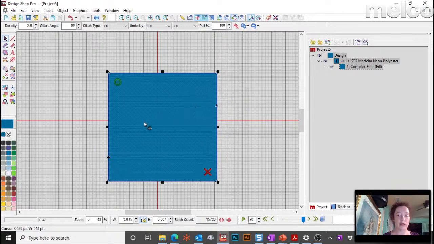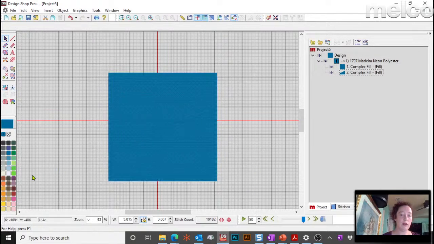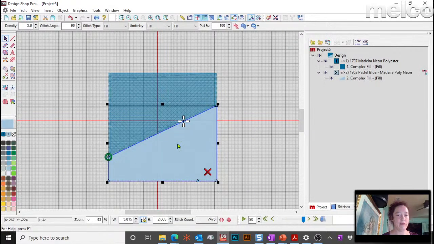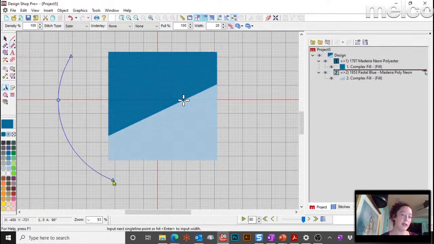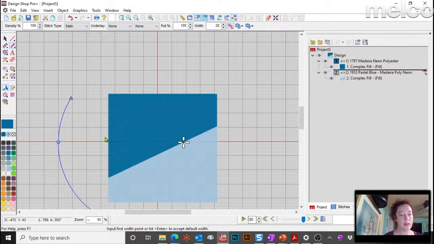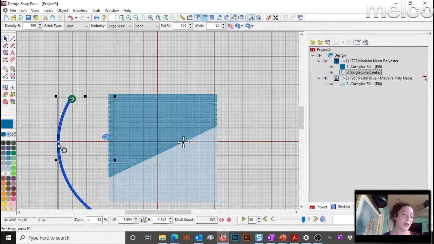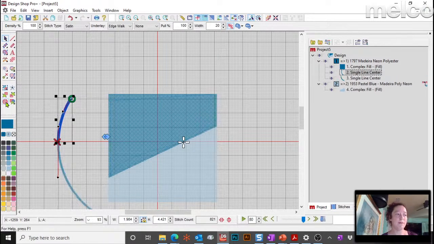So now both of them are selected black. From there, right here, there's this change element from one type to the other. If I hold it down, you'll see that there's this other one, split element at selected point. Now I have 2 shapes that I can give 2 different colors. That also works with my single lines. So let's say I've got a single line, which is just a constant with satin stitch. And let's say I want to split it at this point here. Well, if I click on that point to highlight it and then choose split element at selected points, now it's broken into 2 segments.